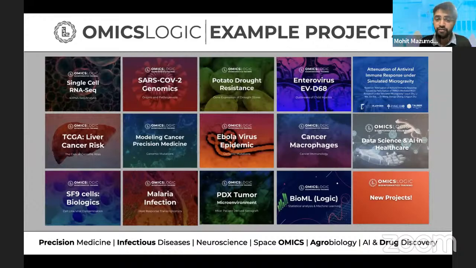This is step 2. Step 1 is where you learn about the technology, the introduction from the very basic. Then you move to different types of omics data, whichever excites you the most. You can choose a track, and then you can move on that track. If it is infectious diseases, cancer, metabolic disorders, any disease or any project that you're interested in, you move in that direction. Here you get to do it through the example projects, so that you learn how to do it and what people have already done.